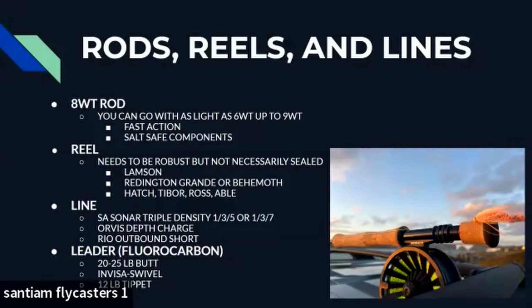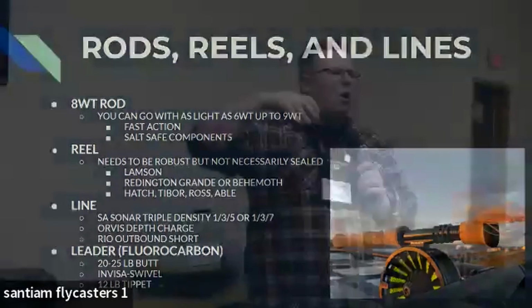These things pull. There's something in saltwater that changes a fish. People know that from steelhead. People know that from salmon. When they get into that saltwater, they just get supercharged, and these fish are no exception. They're covered in spines, they're covered in fins, and you are fighting them over their home and pulling them into their home. So it is not a let them run kind of game. We don't want to pull drag. I'm not putting any of these fish ever on the reel. I want to pull these fish hard.